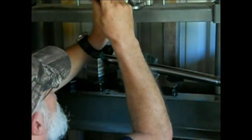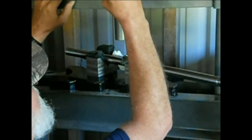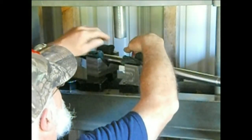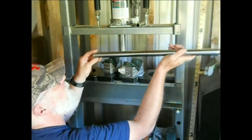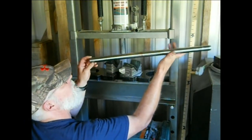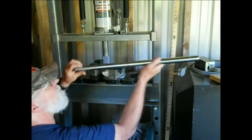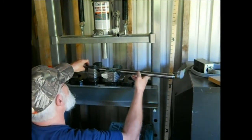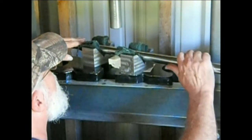A little side shift there and I lifted it. For those of you that want to know, that was not your headphones or speakers - that was the machine. I love sound effects. Is it straight? Well, I'm going to go a little more. In fact, I'm going to shift my force a little bit down this way. That looks pretty straight to me - yeah, it's pretty straight but it could be a little straighter.